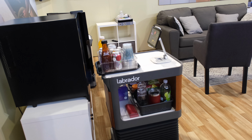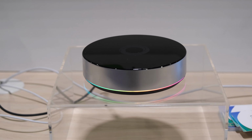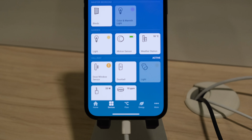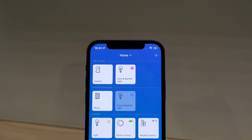You may not need a robot to roam around your house, but you might well need something that can tie your smart home devices together. That's Homey's mission. The new Homey Bridge is built to connect to all of your smart home devices and allow you to control them within one easy-to-use app. The system is cloud-based, so it won't necessarily work if the internet goes down, but it offers excellent automation control and is billing itself as a privacy-first system. The Homey Bridge will be available in February for $69, and Homey offsets that low cost by charging a $2.99 subscription fee for any users that use more than 5 smart home devices at a time.